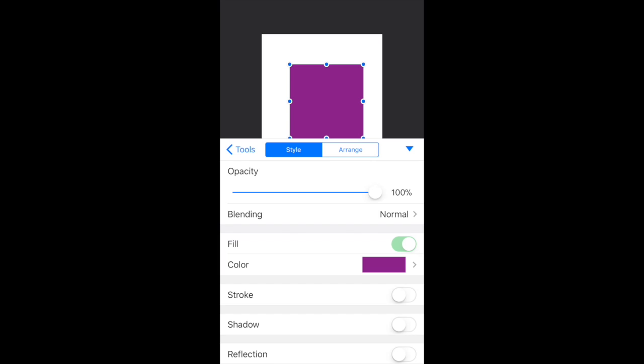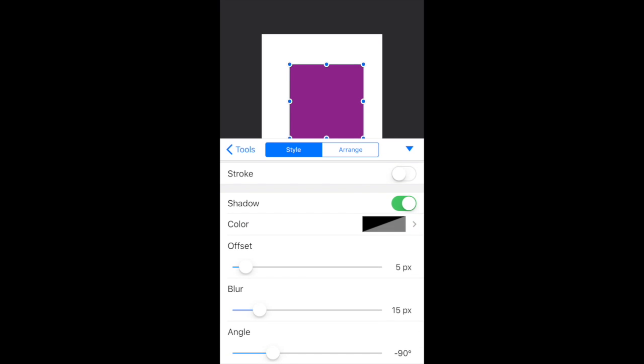We don't need a shadow, but I'll show you what that does. I'm just going to offset it a little bit, give it a little bit of a blur, and then create a better angle. And you'll see the shadow come out from around the box. Shadows are fantastic for text, especially if, when I do this on Pixelmator, some of my text actually does have a slight shadow to it, just to make the text pop a little bit off of the color. But for the border, we don't need a shadow.